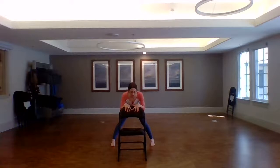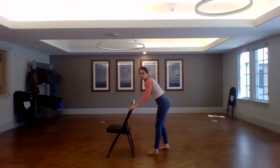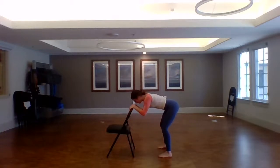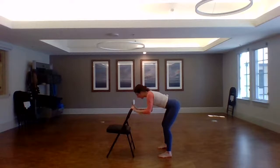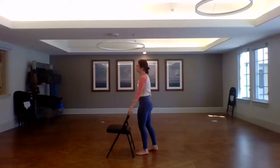You might just hold part way, or you might walk your hands down your chair and fold farther forward. You can take a little bend in your knees, like so. And that can be incredibly beneficial to get more length in the back of the body. Slowly make your way back upright. Press your hips forward, stack shoulders up. And then go ahead and find your way back to the chair.